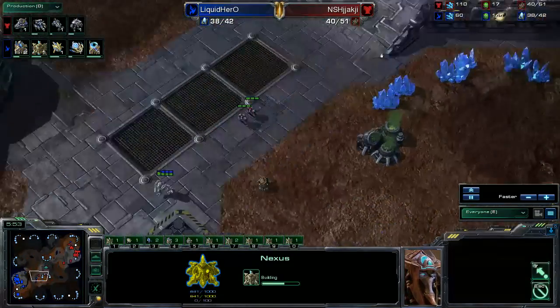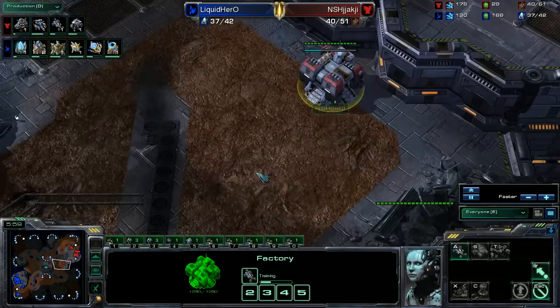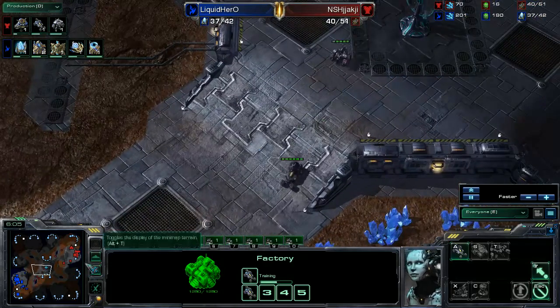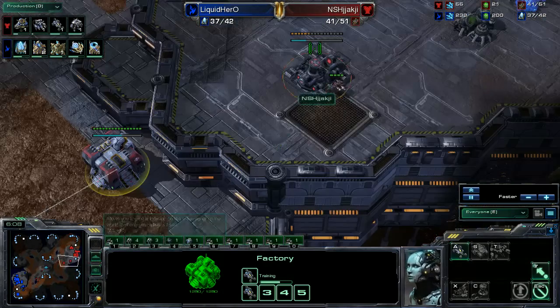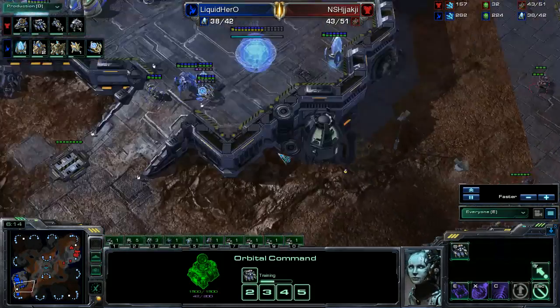Now this Zealot does spot the Marines and Marauders headed up. The starport has begun construction. The factory's been lowered to allow faster reinforcements of Hellions. And this looks like it's just going to be a Marauder Hellion timing with the combat shield and the medevac on the way. So definitely a really aggressive play.